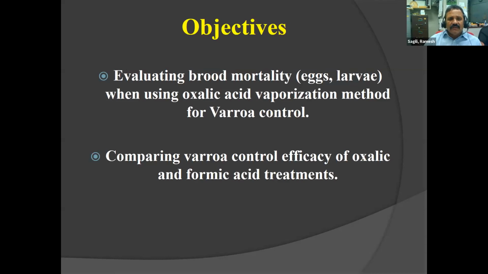We looked at the brood mortality, which is basically looking at eggs and larvae after using oxalic acid as a vapor method. And then we also wanted to compare the Varroa control efficacy of both oxalic and formic acid. Again, this is not a very robust objective because we used oxalic acid only once, and it's not really realistic to compare just one oxalic acid treatment with formic, which is a proven treatment for good control of mites.